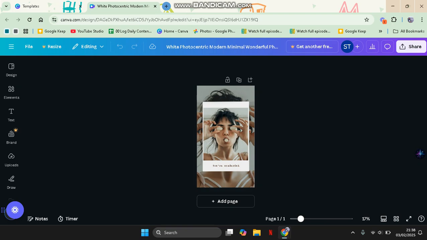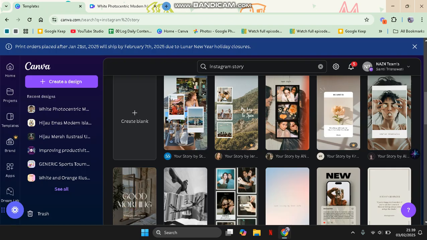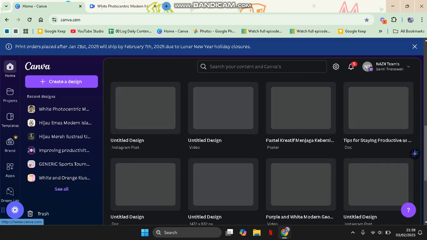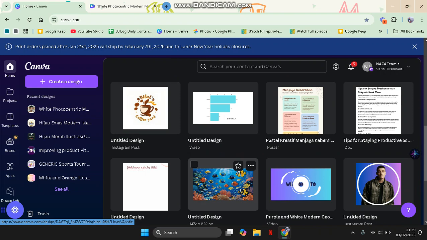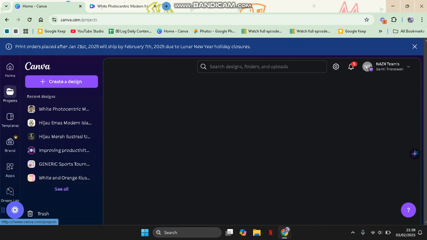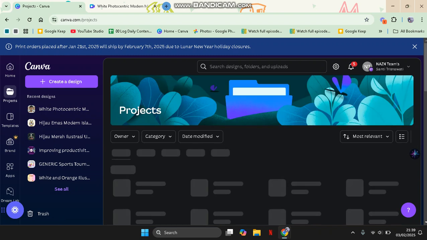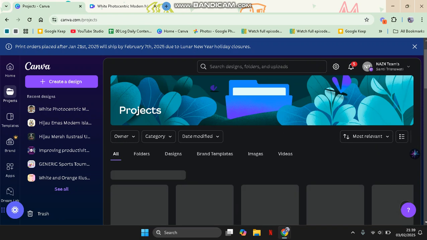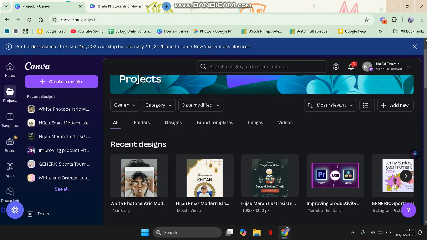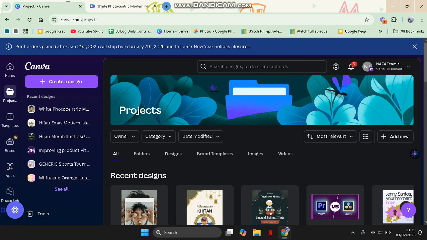To use Canva legally and in line with their guidelines, you need to read the rules for using it. And the last one is stay organized. If you have so many projects going on in Canva, you need to stay organized. You can create a folder to differentiate each project. You can see in here on projects, you can just create folders. You can also sort things based on the category. So don't forget to stay organized.